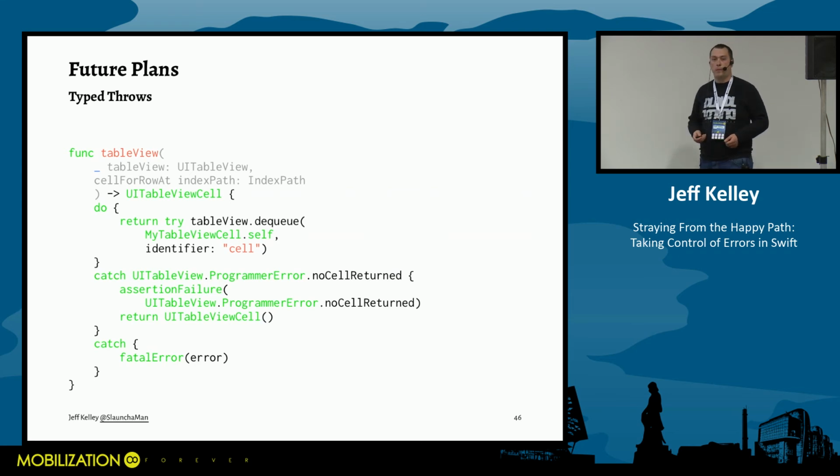If I don't, this will fail to compile. And so here, because I know that this code should never reach this area, that's one place you might call fatal error, or you might just call assert, depending on your code, because you know you wrote the thing that it's calling. If you get down to that last catch, something seriously wrong has happened. So when typed throws come to some Swift proposal, we should all go and give it a big +1. Make sure that it makes the language as soon as possible.